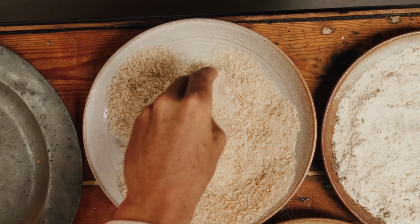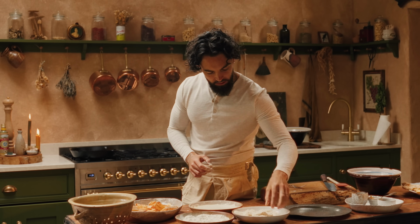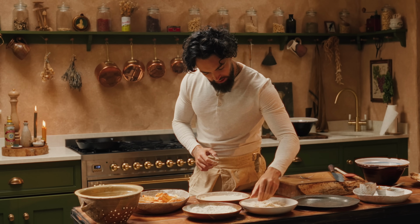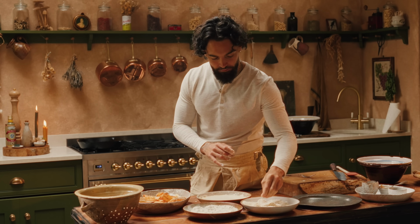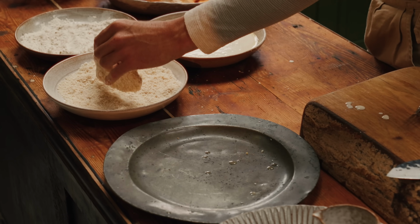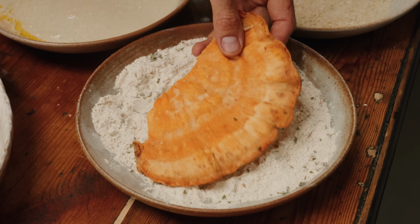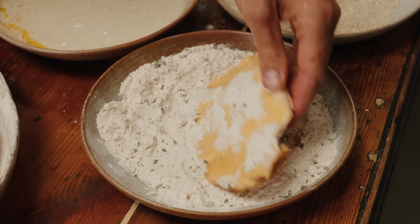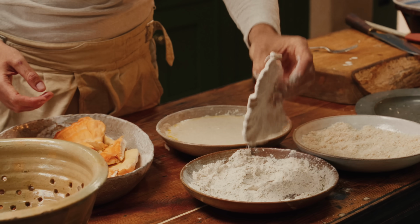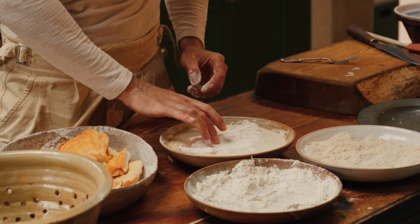If you find that the mushroom isn't totally getting coated, you can always double dip. This one seems to be really good. It's all about the consistency of the wet mix, really. Try and keep it a little on the thicker side and everything will cling to the mushroom nicely. One hand.